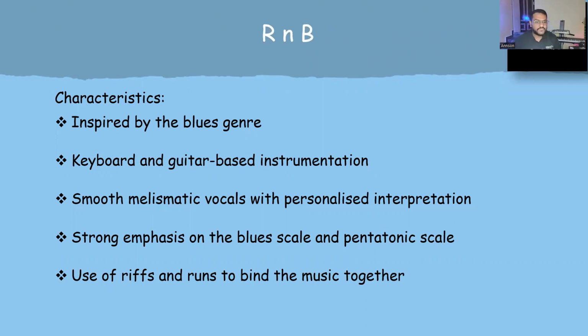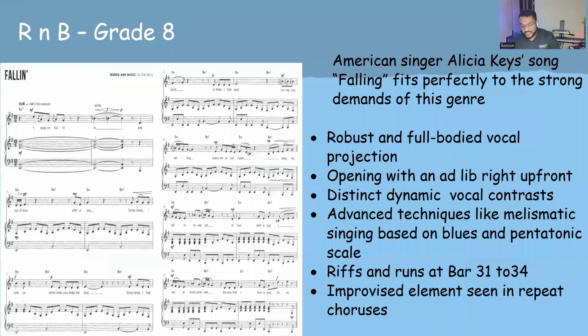There's a lot of emphasis on the blues scale and the pentatonic scale when you have a lot of ad libs going on towards the end. There's a lot of improvisation, so there's a lot of influence of the blues scale and the pentatonic scale, and there will be a lot of riffs and runs which bind the music together and create a lot of interest. Let's move on to the music.